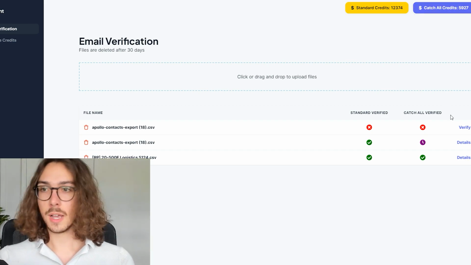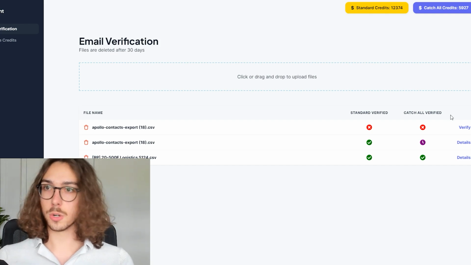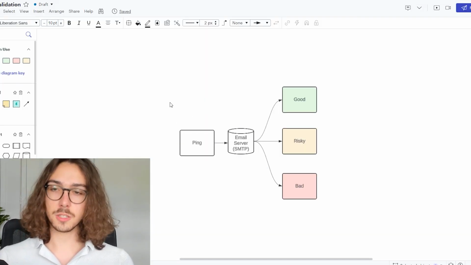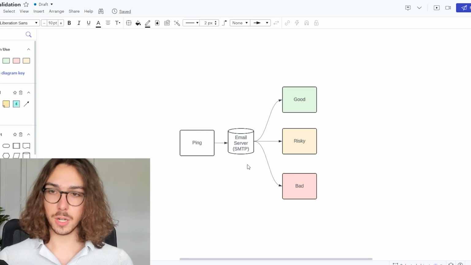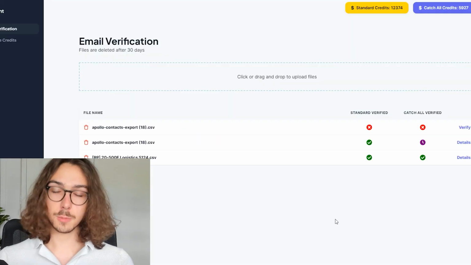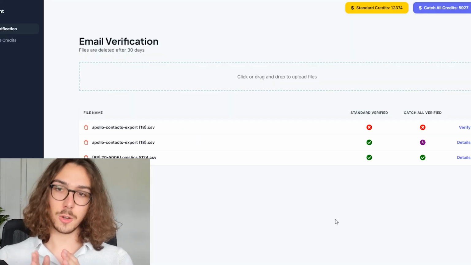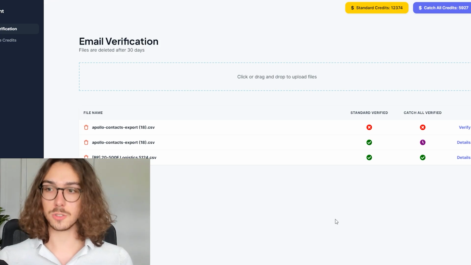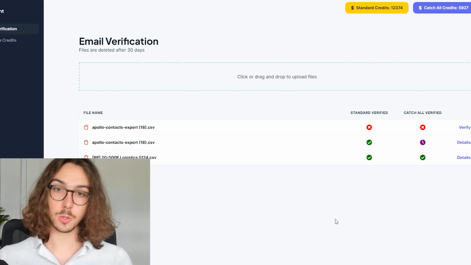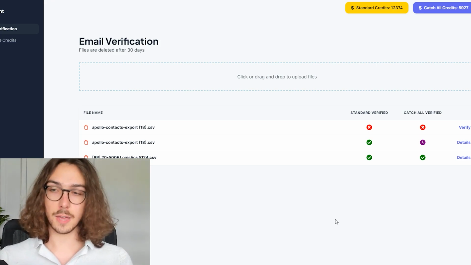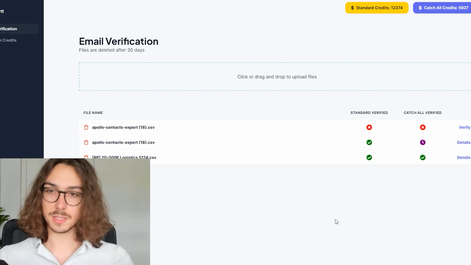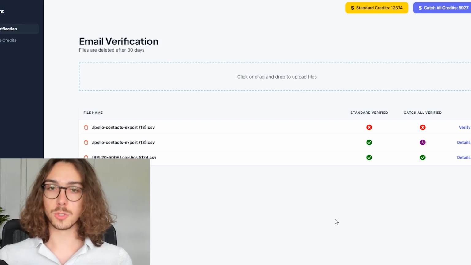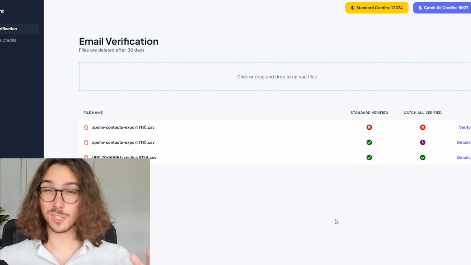And so you might be wondering, how do they do that? Essentially how it works is with all these other tools that are doing this SMTP validation, they're basically using a server, doing a ping to another server, and then they're getting the result. Listmint, what they end up doing is they actually send out actual emails to all these accounts with their own email accounts. So they are using their own email reputation and basically having all these burner email accounts where they can send out these emails and then they get the result back and they can validate it. That's just one of the algorithms.